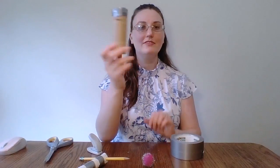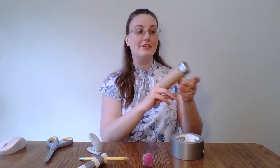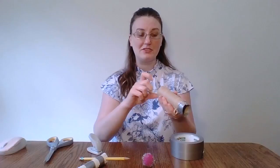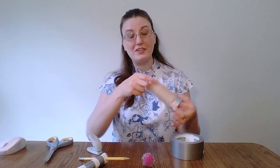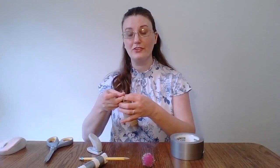So, looks something like this right now. You've got your rubber bands inside here. Now you just got to reach in and pull them out. You can pull them out one at a time, or both of them at a time. And the only tricky thing there is make sure they don't get crisscrossed.